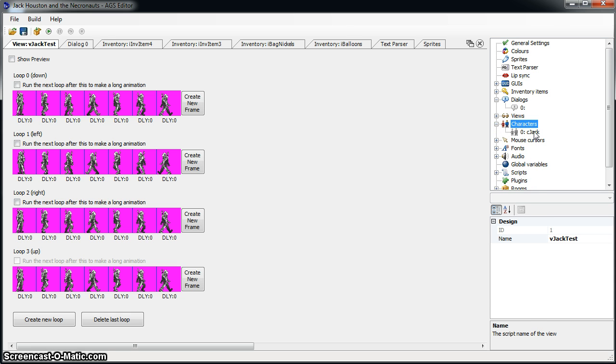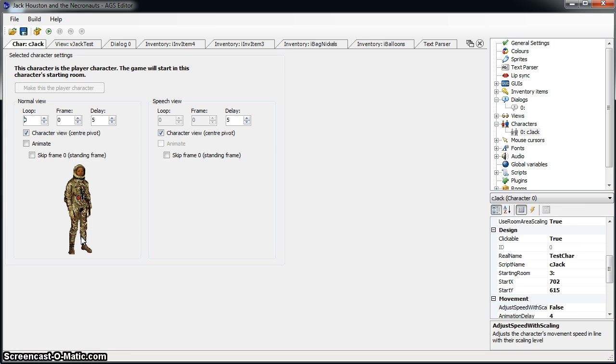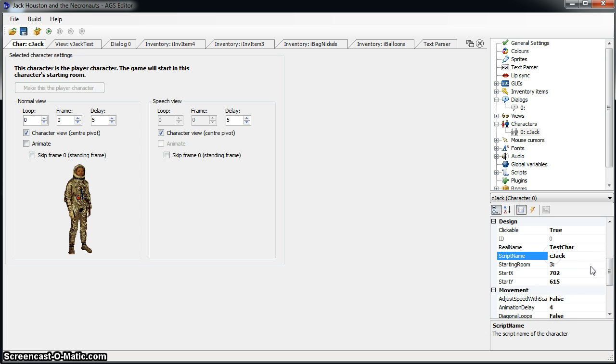Could be wrong. Okay, so characters, and I've got a little temporary spaceman here, but this is the character of Jack, and so we can say, well, I want him to start. This is his name, C Jack, and that's a coding thing. You just put C in front of it with what they call camel caps or camel case, which means you start little and then you capitalize after that. Anyway, that's a coding thing there.